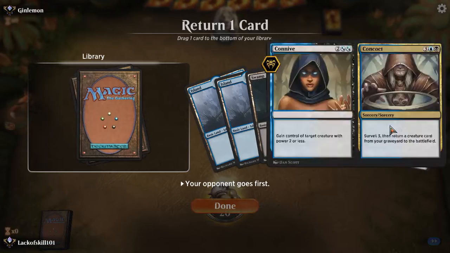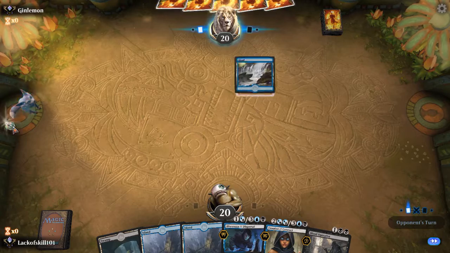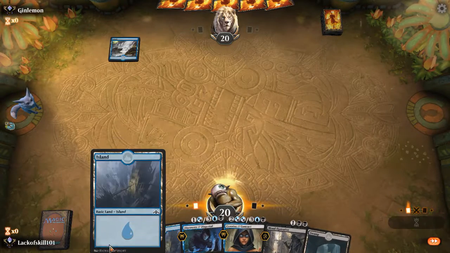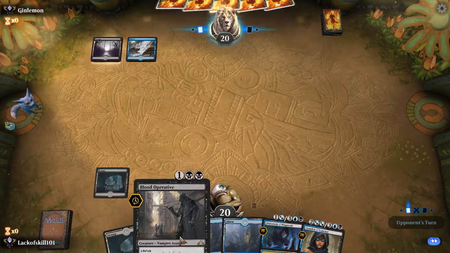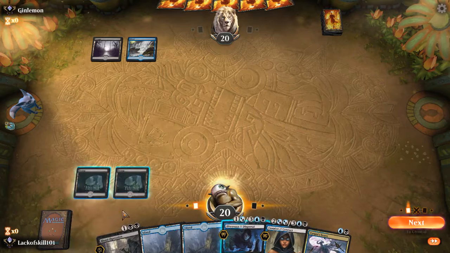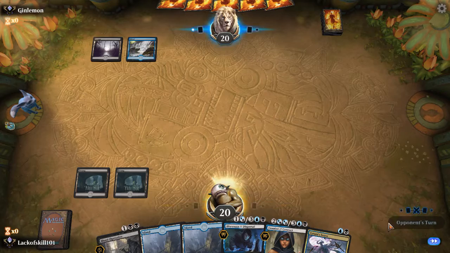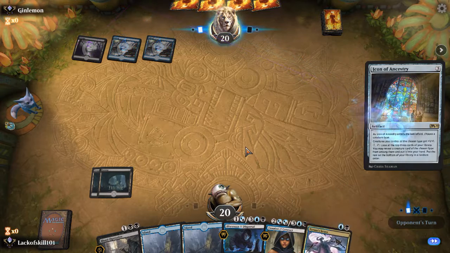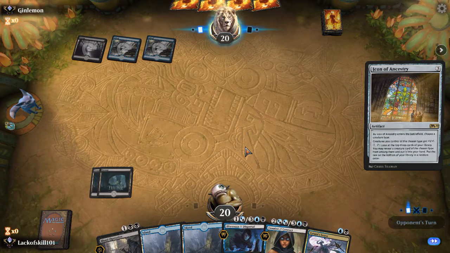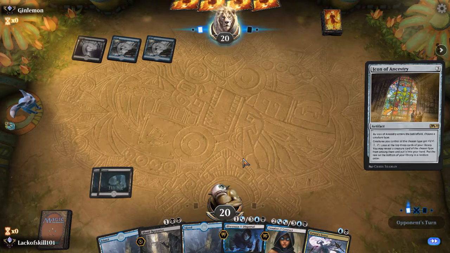Keep 6. Get rid of that. That's nice. Cast that next, and then we'll get this one. Destroy target creature 3 or less. Okay, what is he gonna have? I'll be able to see what creatures he has first, or creature type that he wants.